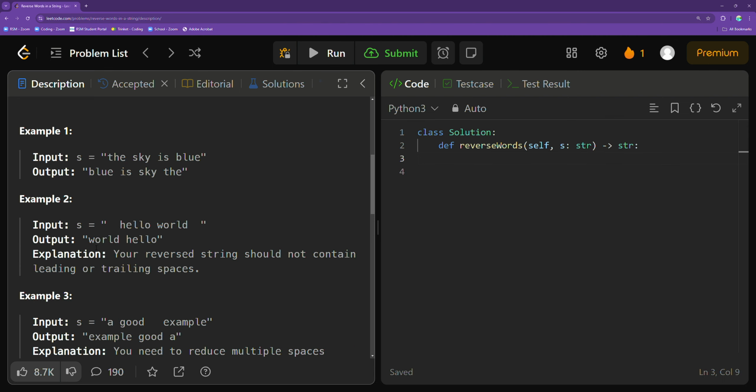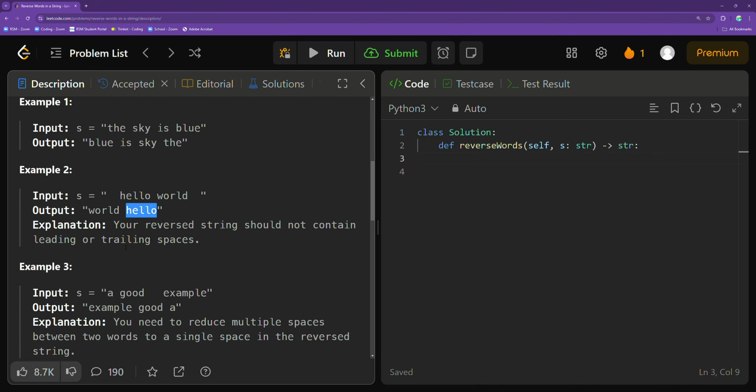In example 2, we have some leading and trailing white spaces, and we have to get rid of those and separate "hello world" with only one white space, which in this case it already is, so we'd simply return "world hello". Again, not "olleh dlrow", but just "world hello", simply swapping the order of these two words within our input string S, and also removing both the trailing and leading white spaces. As it says, the reversed string should not contain leading or trailing spaces.